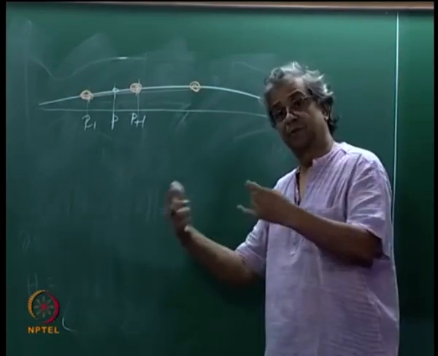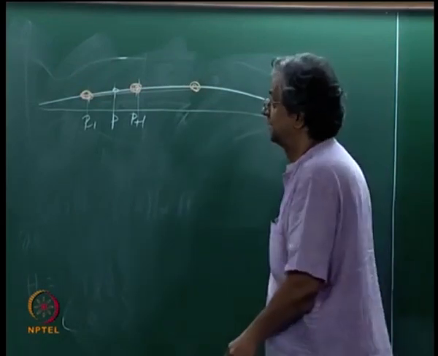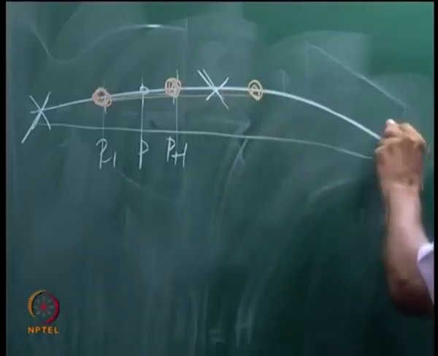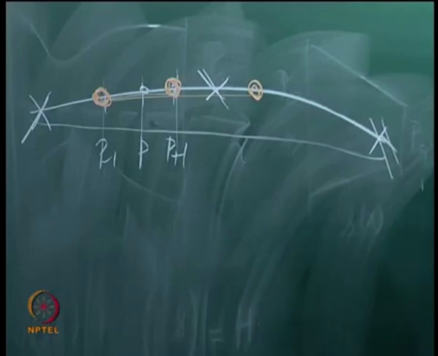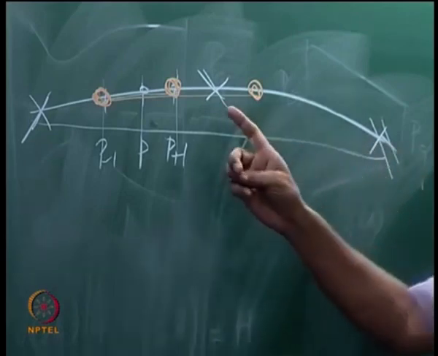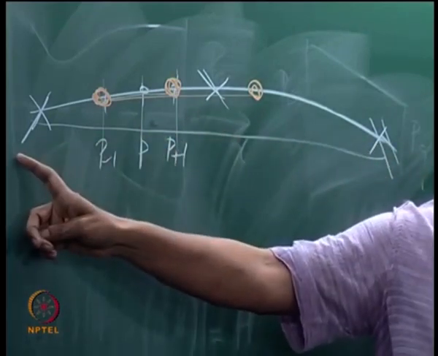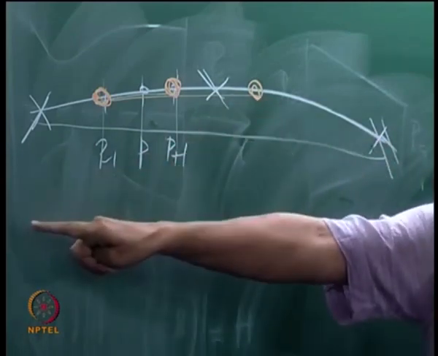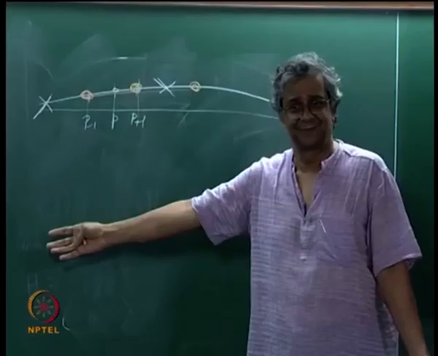right, or even make it even more coarser. If you had a grid point here, a grid point here, and a grid point there, you understand, the change is extremely drastic. But the tragedy is that though the change is drastic, the grid on which you are able to do that is a very coarse grid, right.